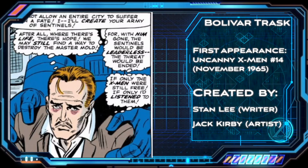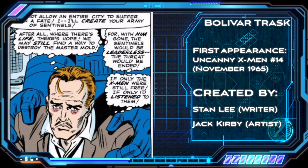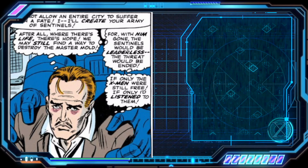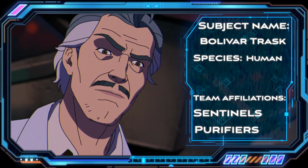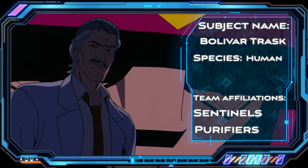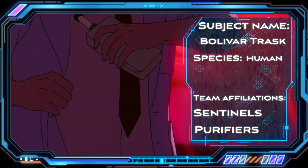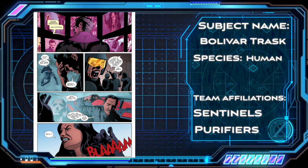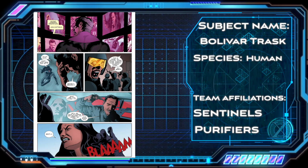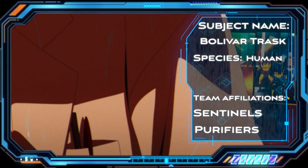In his initial appearance, he eventually realizes he was wrong and helps the X-Men by sacrificing himself in order to destroy Master Mold and the Sentinels. Some years later, his son Larry Trask would go on to resurrect the Sentinel program and carry on his father's legacy. However, Bolivar Trask himself has returned in the comics, having been resurrected by Bastion and turned into a Prime Sentinel. Besides the comics, Trask has appeared in most of the animated X-Men shows as well as a live-action film.